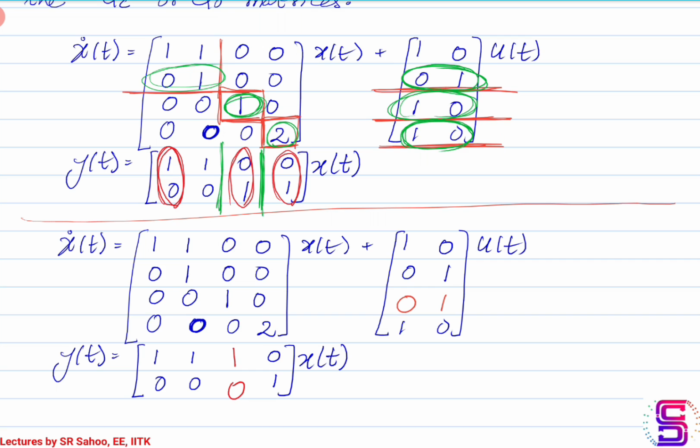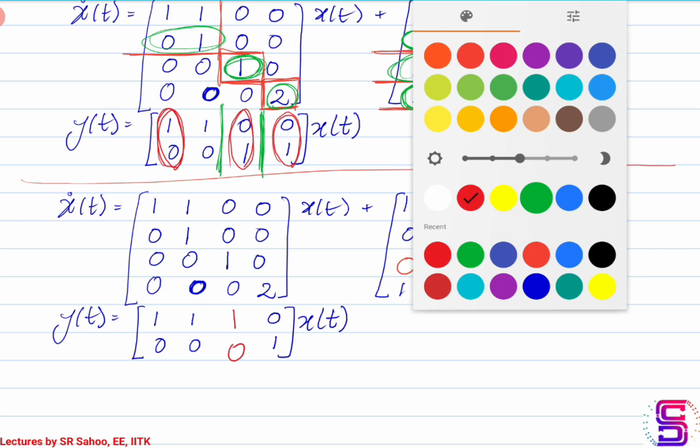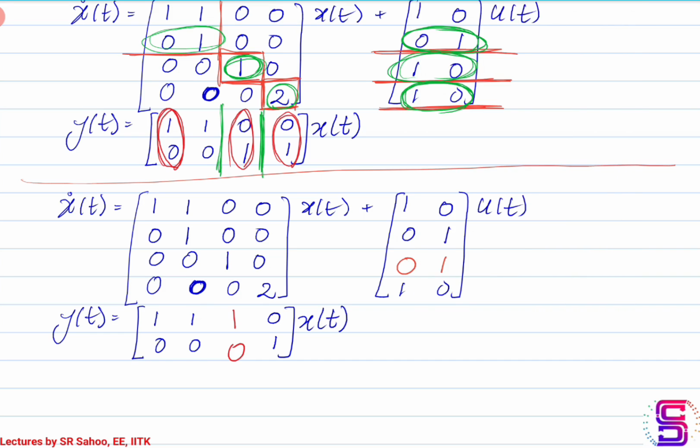I will do a slight modification to see what actually happens if there is a small change. If you compare the system upstairs and the system downstairs, I modified the third row in the B matrix and the third column in the C matrix. Given this change, my Jordan blocks for 1 are still the same. There are 2 Jordan blocks, one of size 2 cross 2 and one of size 1 cross 1, and the Jordan block for eigenvalue 2 is of size 1 cross 1, and the corresponding division in B is this.